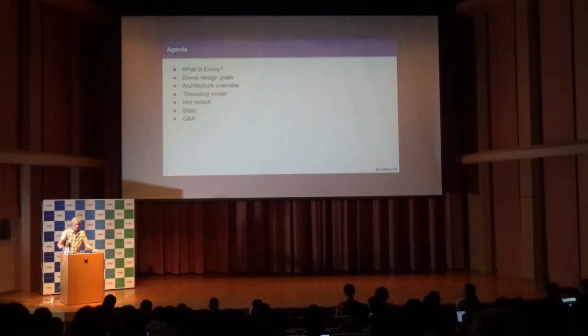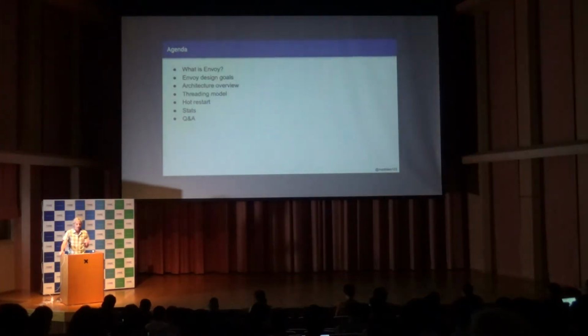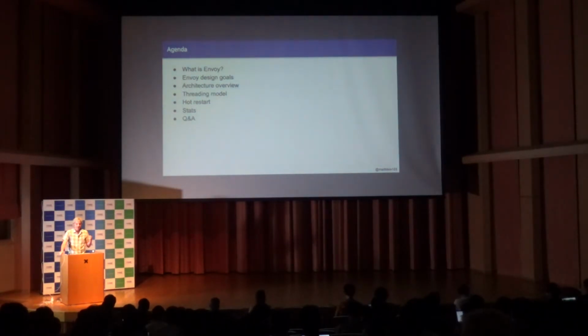Let's get going. I'm not going to assume that anyone here knows what Envoy is, so here is a short agenda. I'm going to start with a brief overview of what Envoy is. We'll talk about Envoy's design goals. We'll do an architecture overview. And then the fun part of this talk, which is something that I don't typically do, is that we will be able to go into some deep dives of some different architectural components of Envoy. I think there are some pretty interesting patterns there that, from a computer science perspective, are fun. And then we'll do some Q&A.